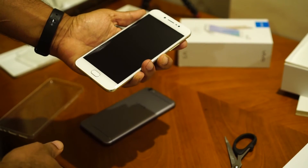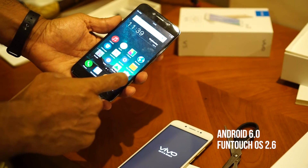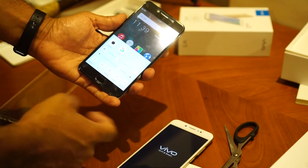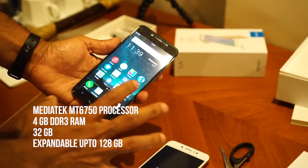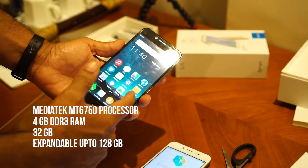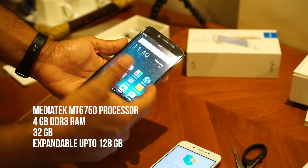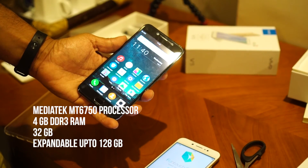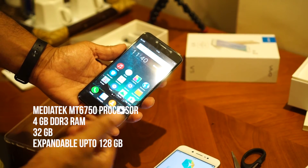So let me power up the device. The OS you would see on this mobile is the Funtouch OS and it's running on top of Android 6.0. Funtouch OS is a bit different from the conventional Android OS controls and control center. I have used Vivo's Funtouch OS based mobiles in the past and felt that getting used to this experience doesn't take time — probably in a couple of days you would get used to it and grow into liking it.